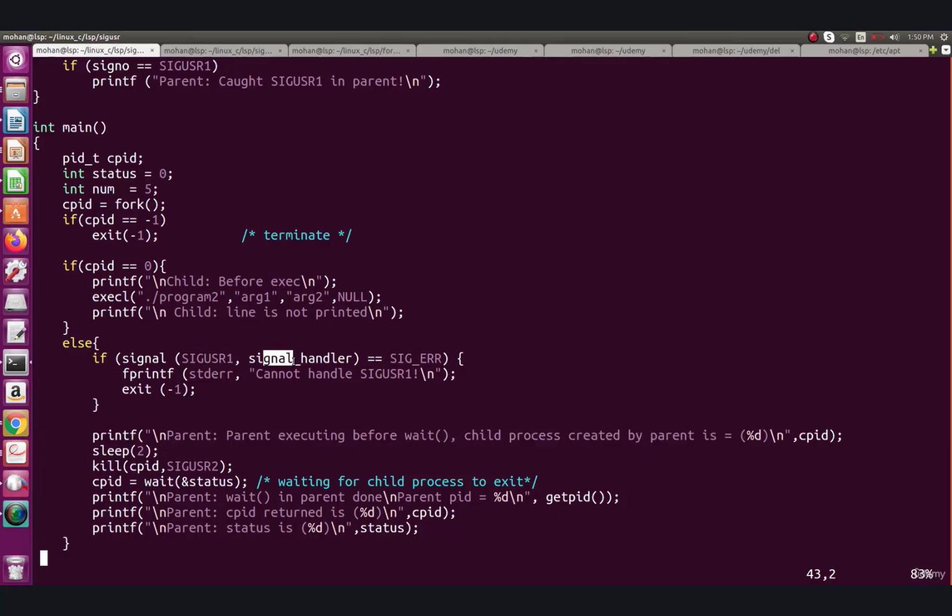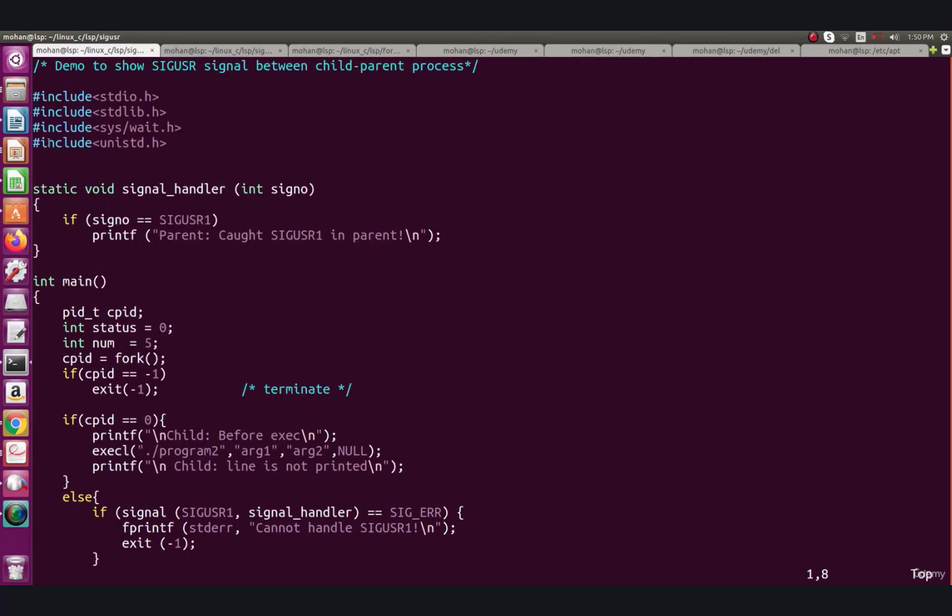Let's go to the signal handler function. The signal handler is a function pointer, and it has been defined here. Here we have to say for which signal we are handling, and as we have mentioned before, a signal handler returns void. If the signal number is SIGUSR1 only, then we are handling something. This is just for a demo, so we are just putting some prints based on the different use cases. One can use different code here, but this is only for demo purpose, to show how we are handling the signals.